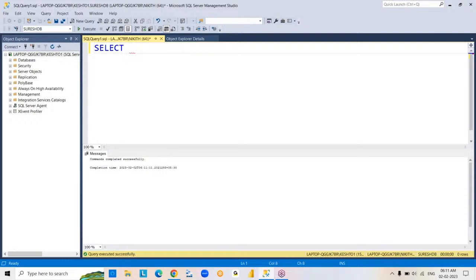See, the only command of DRL is the select statement. So basically, select statement is used to retrieve data from the tables.